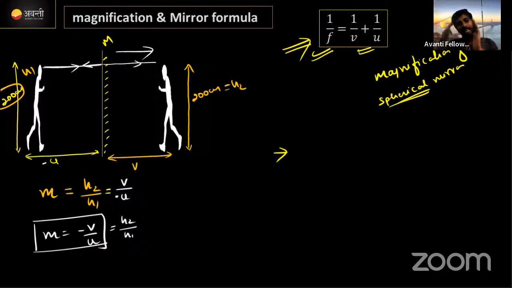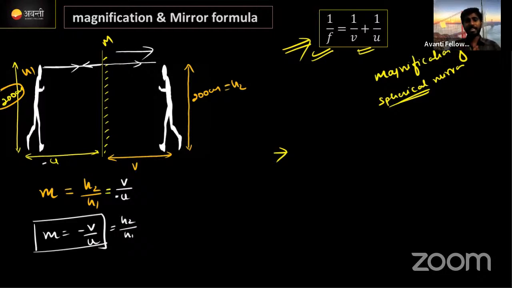If you paint or silver the caved portion, it will become a convex mirror. The bulged portion gives the reflection. Similarly, for the other curvature, if you silver the bulged portion, the caved portion gives the reflection. That's why we call this a concave mirror. Correct? And next thing is that the concave mirror converges the light rays. The convex mirror diverges the light rays.